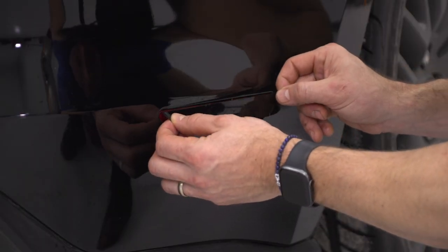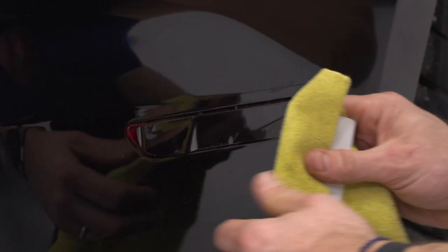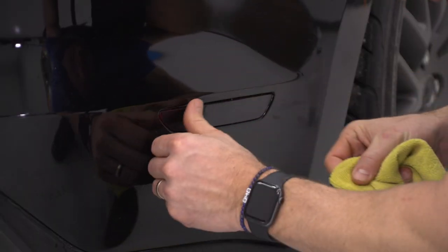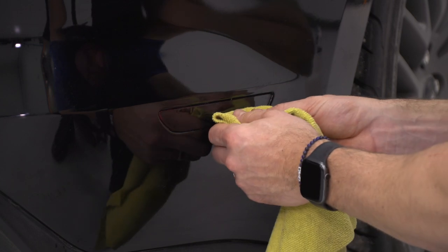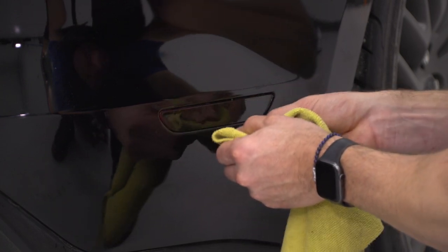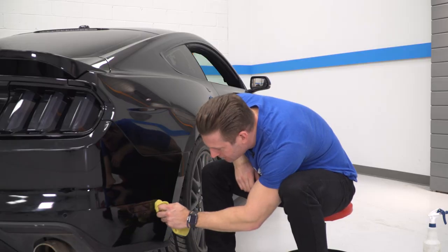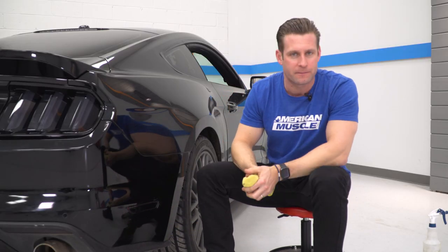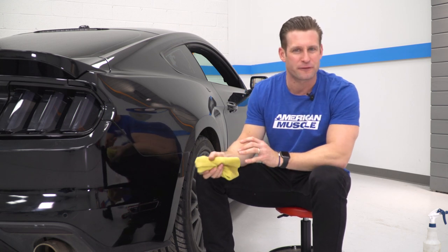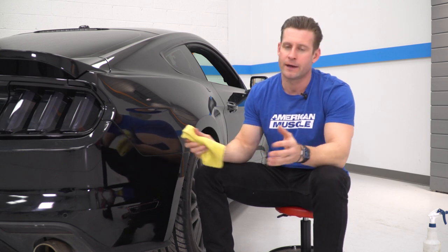The nice thing about it being a little wet is that if you don't nail it the first time, you can lightly peel it off and start again. Also, if you don't want to scratch the vinyl, wrap your microfiber around your squeegee to create a nice soft surface. Once it's in place, carefully use your squeegee to remove any excess water from behind the vinyl. Patience is your best friend here — take your time, the tint is pretty forgiving. Gently peel it off, reapply, and you should be good to go in a few minutes.